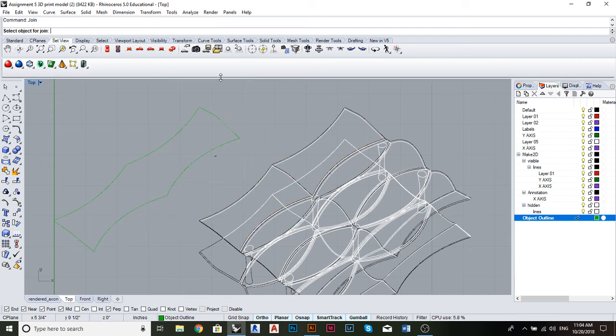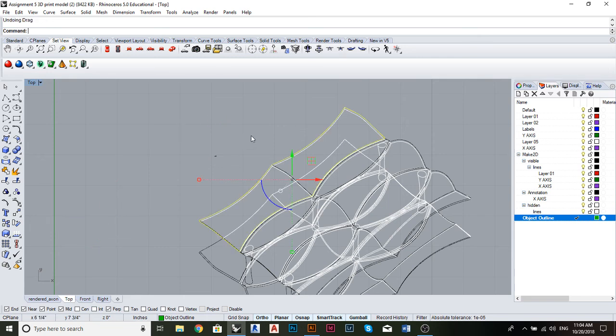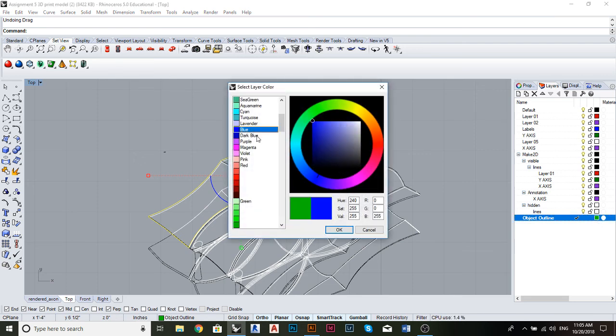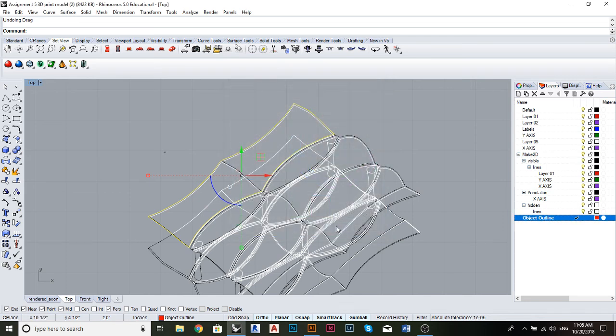I can then join it. It's actually already joined. So hopefully you can see that. I'm going to change this color to bright red. Maybe you'll be able to see it more. So there's my line.